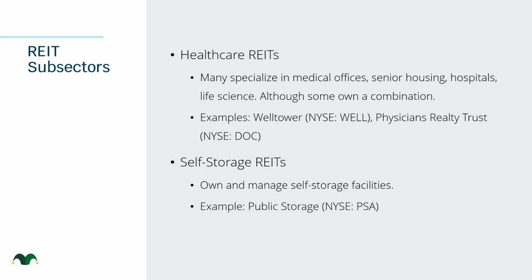Healthcare REITs are another one with a lot of subsectors in it. Healthcare in general is a big growth market right now. The baby boomer generation, the biggest generation in the United States, is aging rapidly. The older segments of the population, specifically the 75 and older and 85 and older age groups, are expected to multiply in size over the next few decades, creating a big need for healthcare, especially in senior housing and medical offices. A lot more procedures as time goes on are being performed outpatient rather than in the hospital. And life science innovation in pharmaceuticals and medical devices has never been as exciting as it is right now.